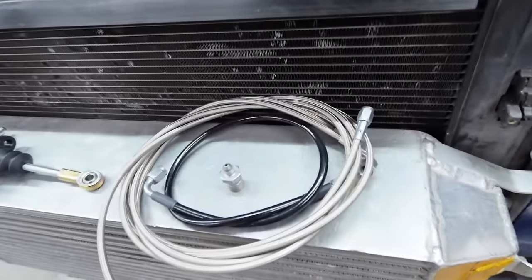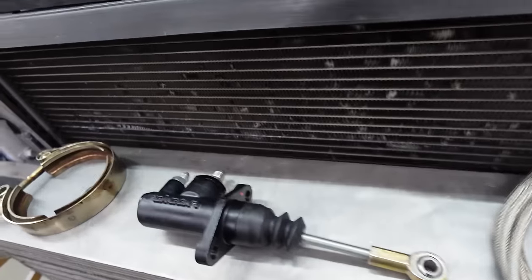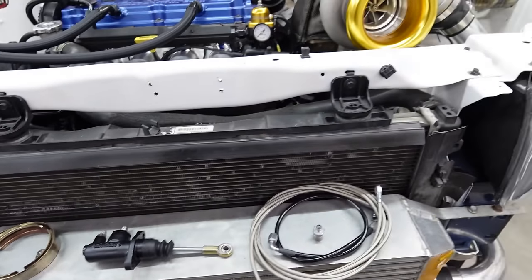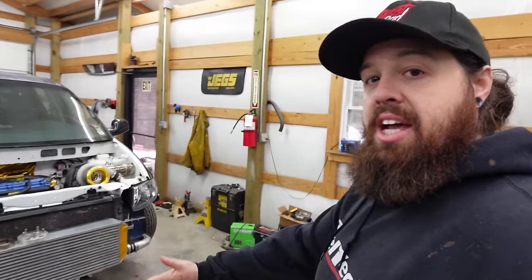So my last order hopefully finally showed up. We got some more lines, the correct fitting for the rear. Picked up another tilt master cylinder for the hydro, and we're just gonna work on putting all this in. So today might actually be the day.